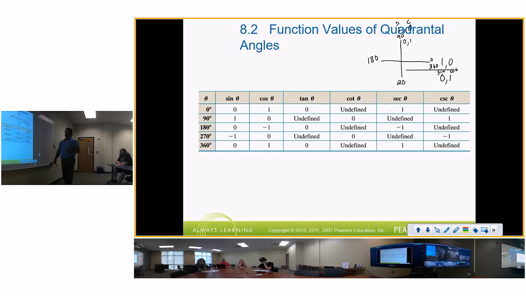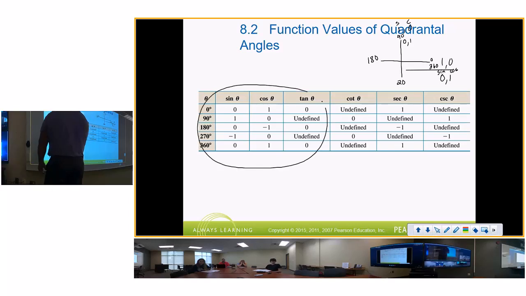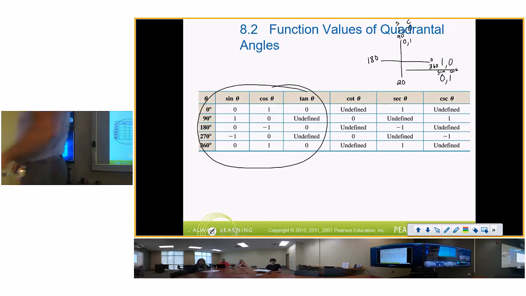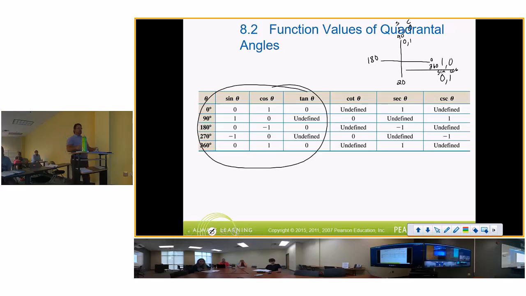Okay? And of course, once you can do that, then you can fill out the other ones. I would suggest you just memorize or learn those right there, and those will fall into place. So make sure you know those first. And really, it's not that big a deal. It's just you're going to put it on the unit circle whenever you fill out the unit circle.